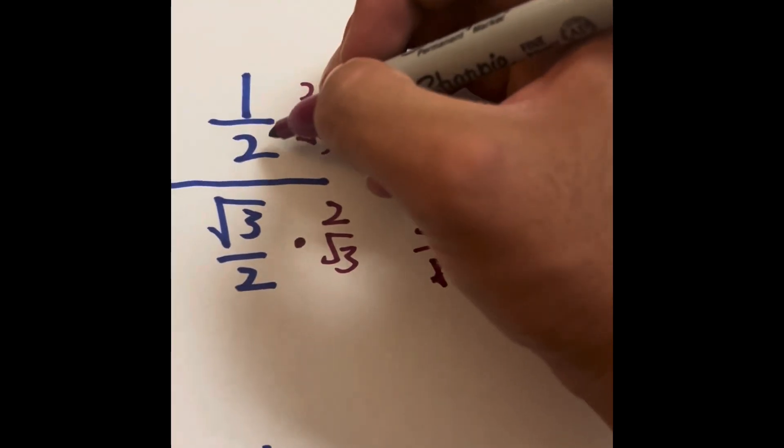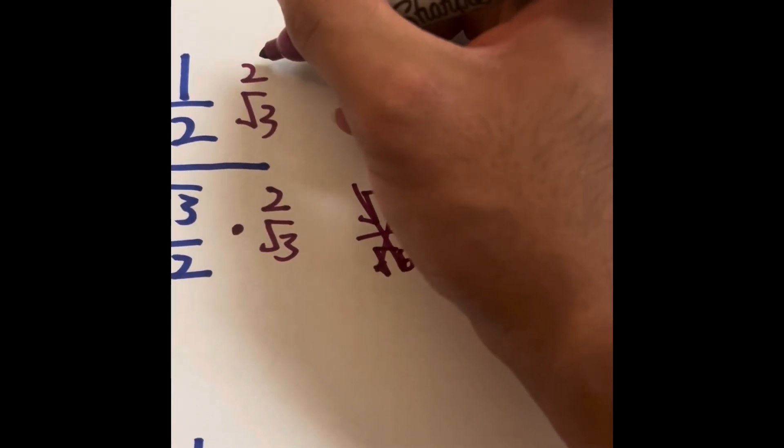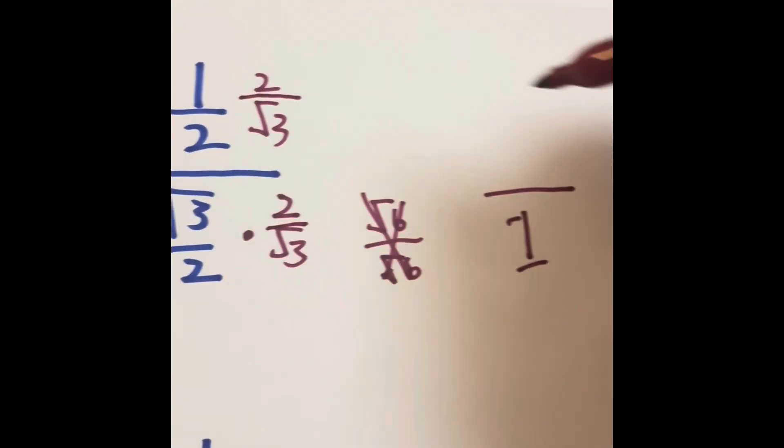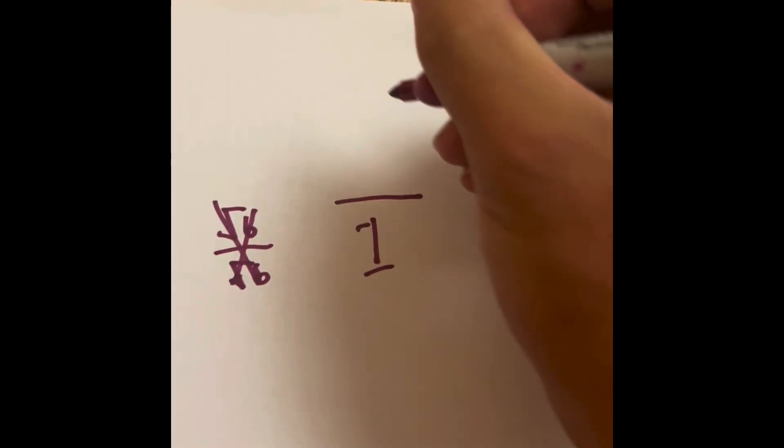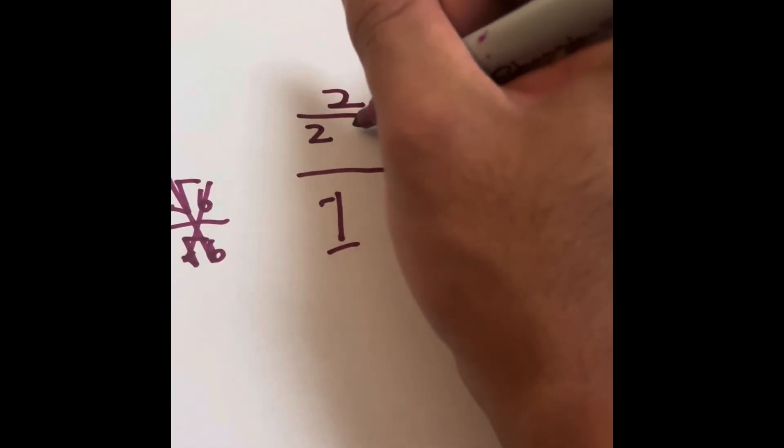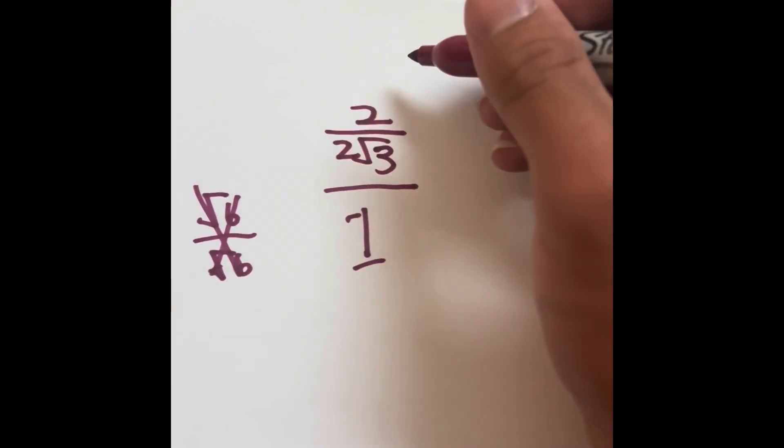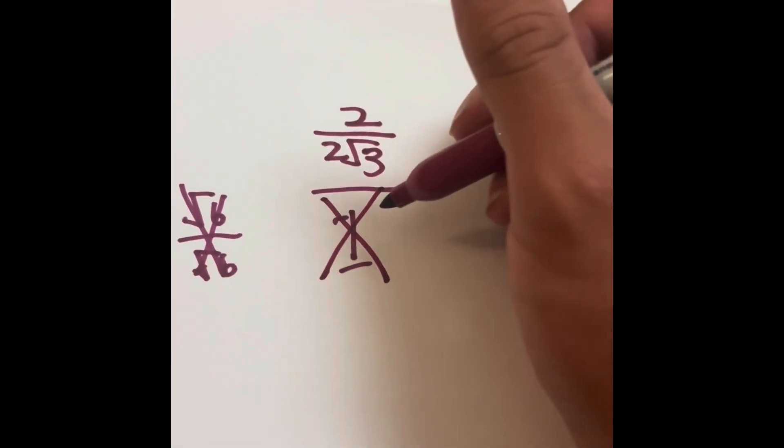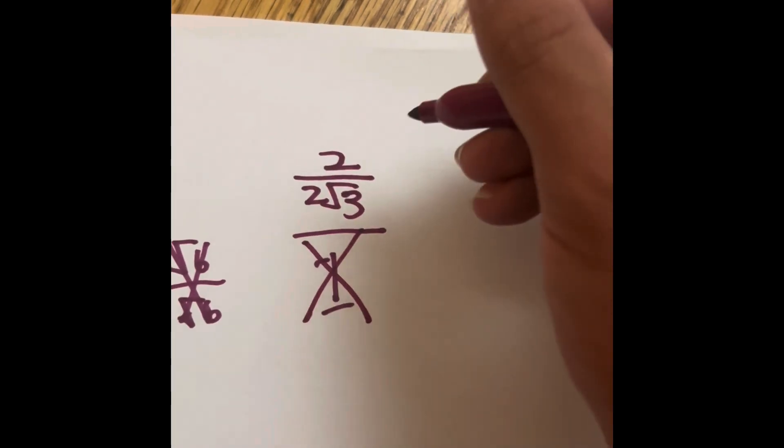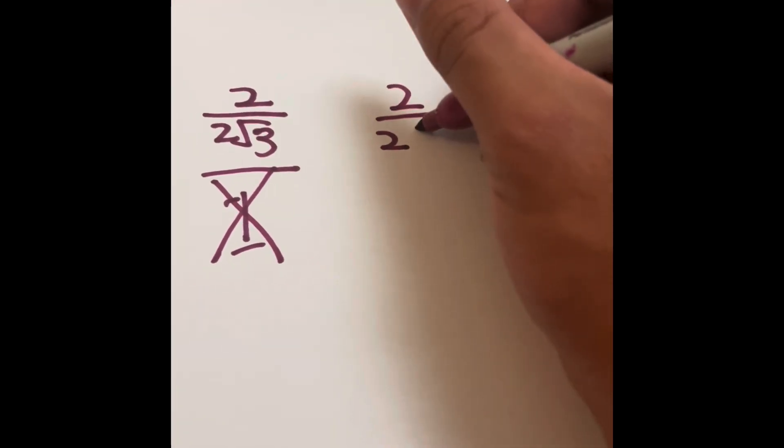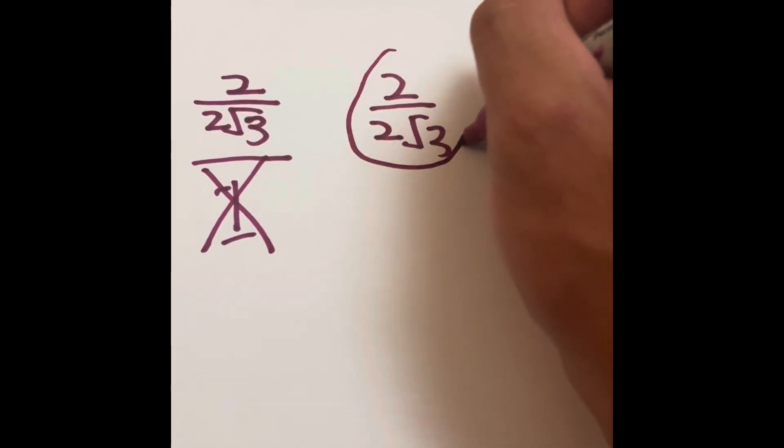And we have, right here, 1 half and then 2 radical 3 as a divisor. Our final answer would be 2 divided by 2 radical 2, or 2 radical 3. But this is a better option because you don't need the 1, because when you divide by 1, it's by itself. So our final answer, 2 divided by 2 radical 3, is our final answer.